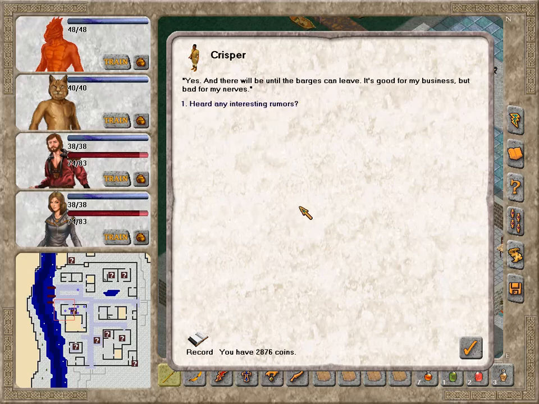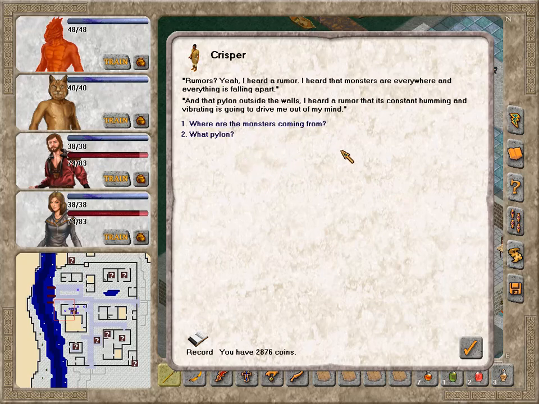A lot of sailors here? Yes, there will be until the barges can leave. It's good for my business, but bad for my nerves. Heard any interesting rumors? Rumors? Yeah, I heard a rumor. I heard that monsters are everywhere and everything is falling apart. And that pylon outside the walls. I heard a rumor that its constant humming and vibrating is going to drive me out of my mind.